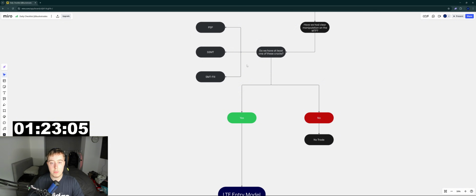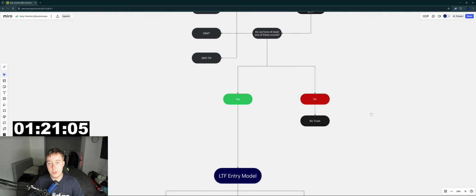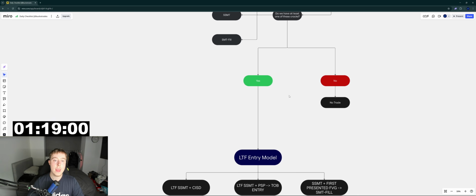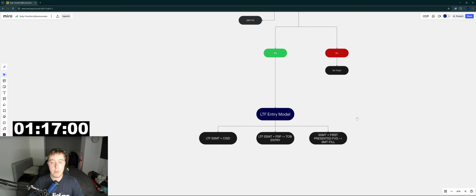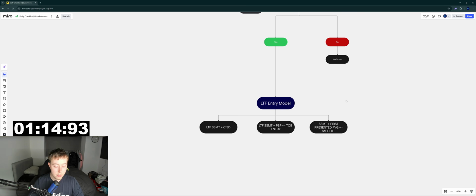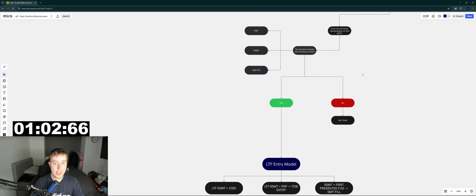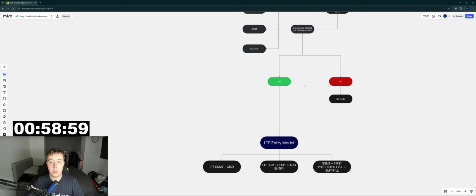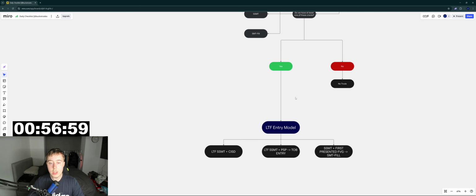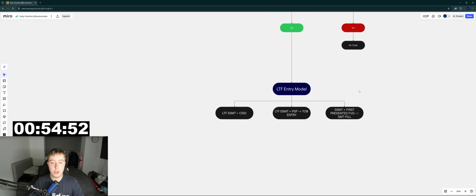If the answer is no, if we have no mid time frame crack, then we have no trade. If the answer is yes, then that's when we can look for our low time frame entry model, okay? So this is ideally what we want to see. We want to see the high time frame, clear draw on liquidity, clear order flow where price is heading, and then we want to see clear manipulation on that mid time frame. So maybe we've got a bullish weekly like I mentioned, and then maybe we get a 15-minute PSP, and then what we want to look for is then finally our low time frame entry model, okay?